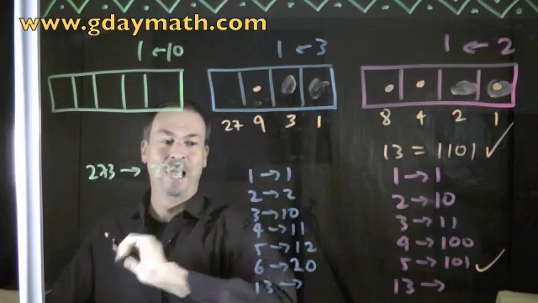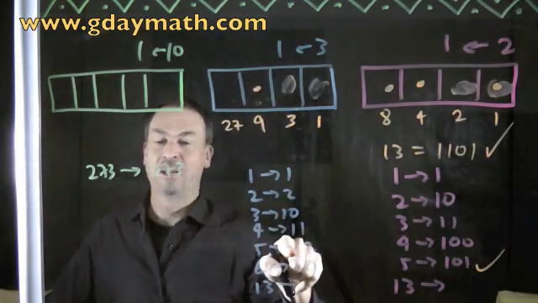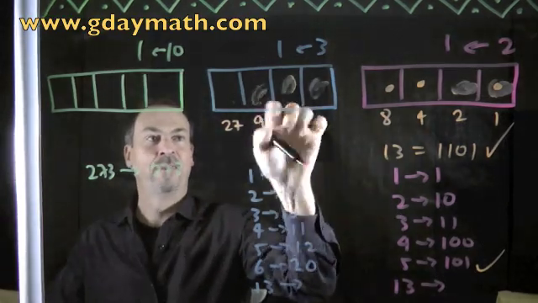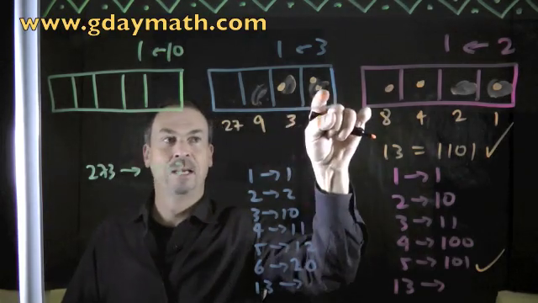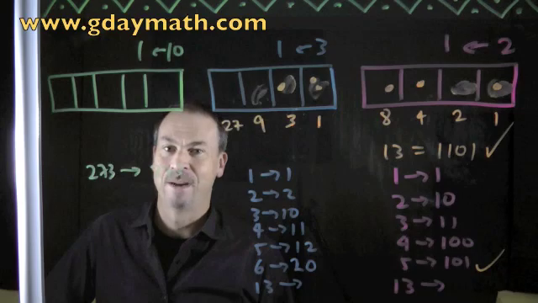And as a check, we said that 5 had code 1, 2. So 5 had code 1 dot and 2 dots. Is that right? 1 3 and 2 1s does indeed make 5.